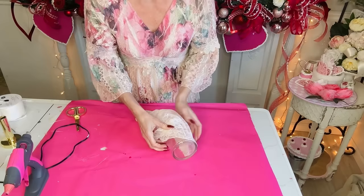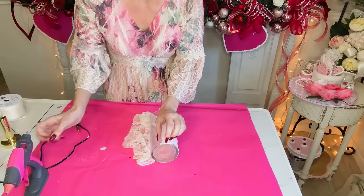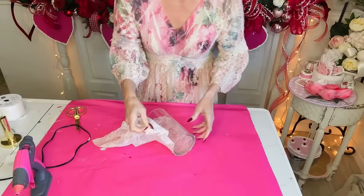So just grab some scrap lace. I find mine at the thrift store all the time, or even a shirt that has been damaged beyond repair, and then I'll just cut some of the lace parts off. So again, I'm just taking some of this hot glue and gently hot gluing in and around the base of my little Dollar Tree vase.